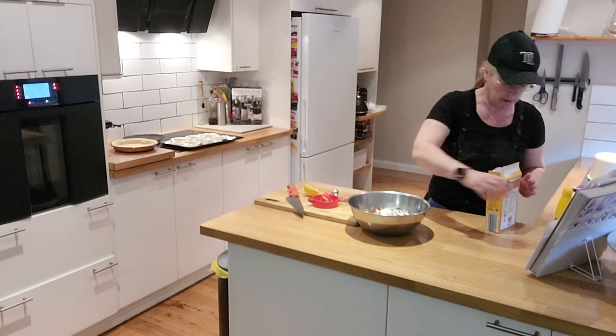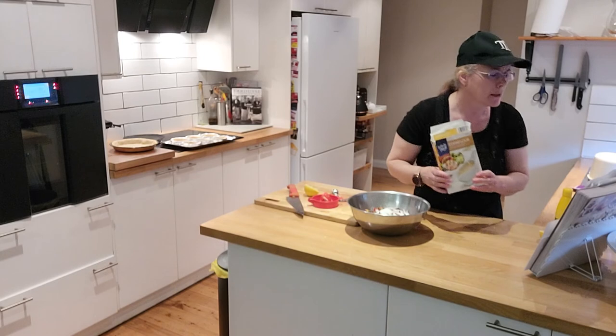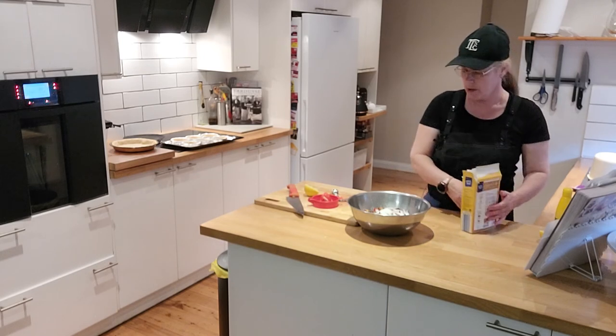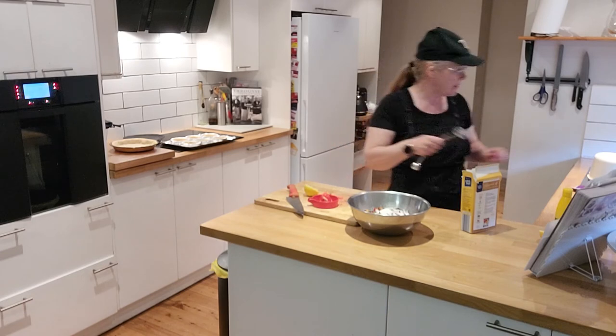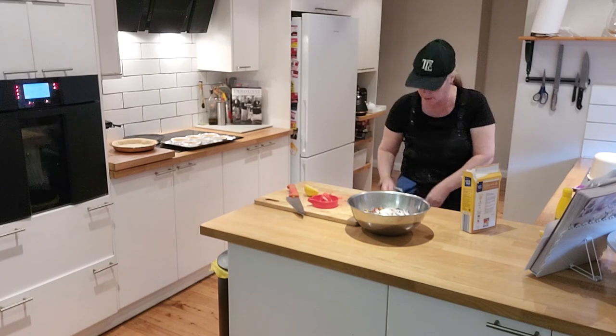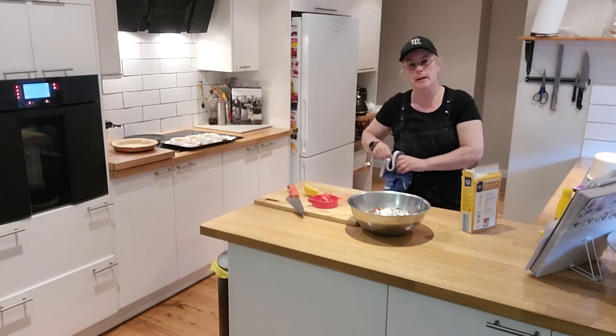Okay, so I've got my lemon. Now I need my corn flour or corn starch. So I'm using this corn starch and it asks for a tablespoon. Tapioca you can use as well. Now because I'm using the same tablespoon, I'm washing it because I've had the lemon juice in there. And I'm drying it. Don't put anything wet into a dry packet.